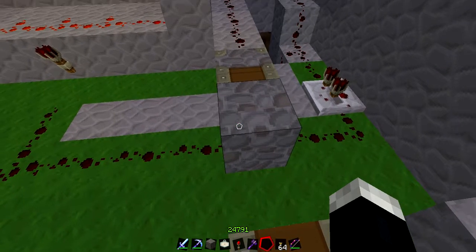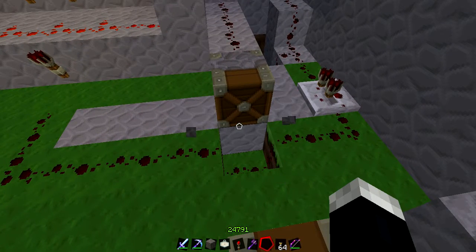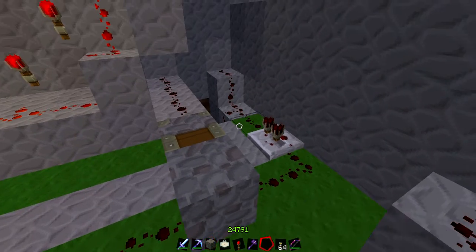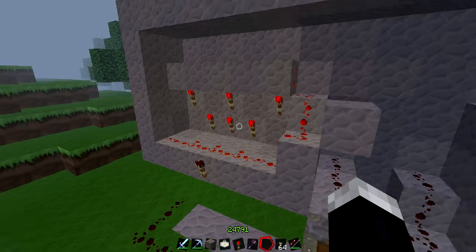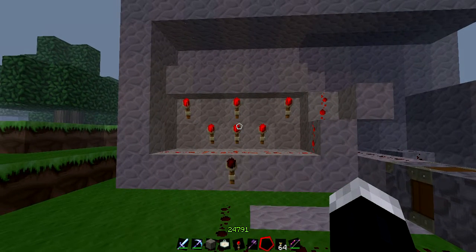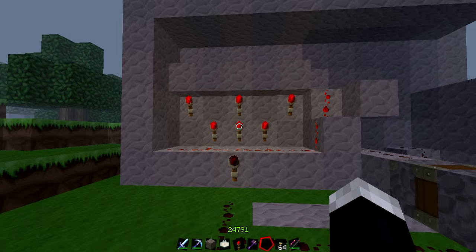Dude, by the way, warden buttons. In the newest update, the new snapshot, warden buttons. What are they doing? They're just like buttons, except you can activate them with arrows.